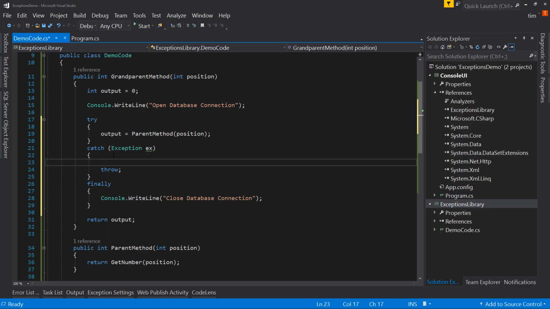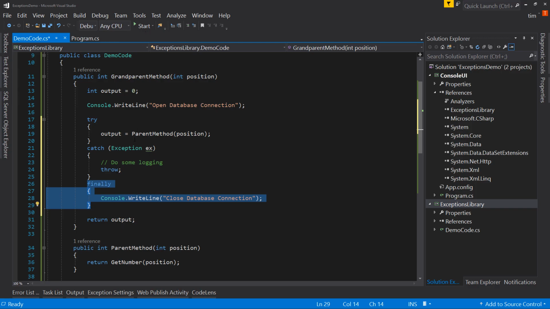One, I could do some kind of logging here. So I could log that exception, but then pass it up to the user interface to actually display it to the user. Also, it allows us to have this finally block, which will allow us to do things like close our connection before we pass that exception up the chain.